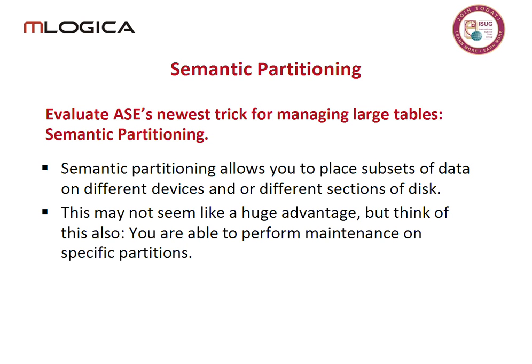But semantic partitioning does other things as well. Based on these partitions, I can choose to index on a per partition basis. That means if my most recent 5% of information is the most valuable to me, wouldn't it be cool just to create an index on that 5% of information that I'm hitting all the time? Guess what's going to be easier to use? An index on a million rows worth of data, or the index on 100 million rows worth of data? Well, we're going to have a lot fewer index levels, and any scans to the index, any index traversals are going to be much smaller.